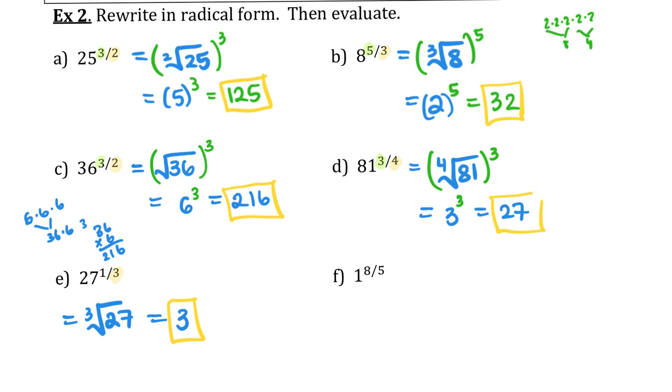Okay, now let's do 1 to the 8/5. And if you think you know the answer, you probably do know the answer, but I'm going to show the steps for people who might not know it. Okay, bottom number tells me the root index. So 5th root of 1. My index needs to be inside the little tail. Okay, and then I'm going to raise the answer to the 8th. Now the 5th root of 1 is just 1. 1 to the 8th is 1 times 1 times 1 times 1, which is still 1. So if you initially looked at that and said, well, 1 to the anything is 1, you're right. You could have just written 1.